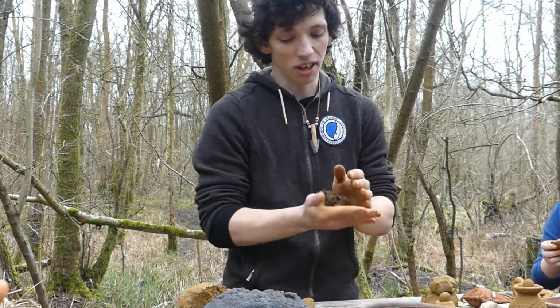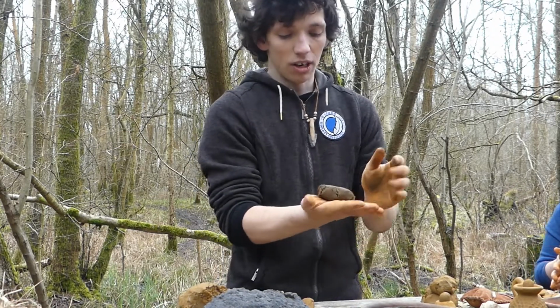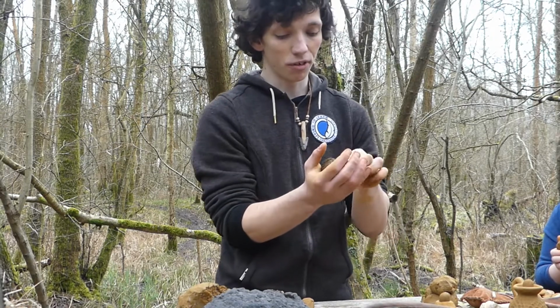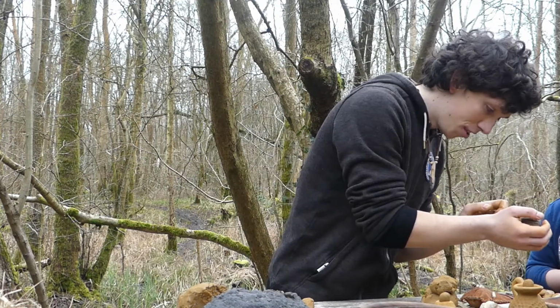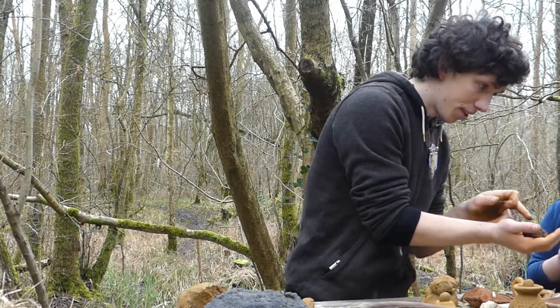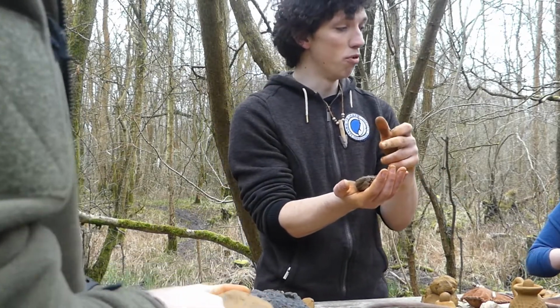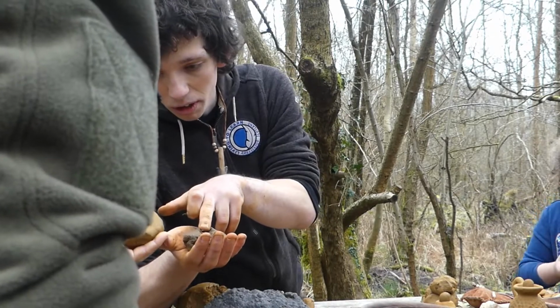And a good way of testing the purity of clay is to have a flat bit and run your finger over it. So one, it should be quite hard if it's clay, and two, when you run your finger over it, if you look in there, you can see how it's all kind of rough. Now if you guys run your finger over your clay, you'll see you end up with a nice smooth line.